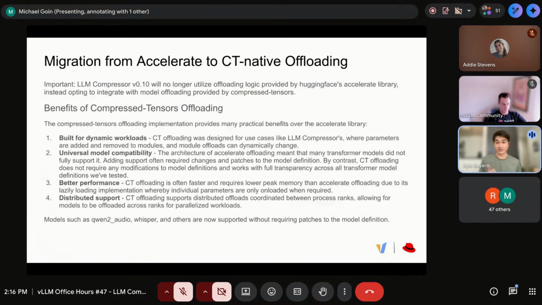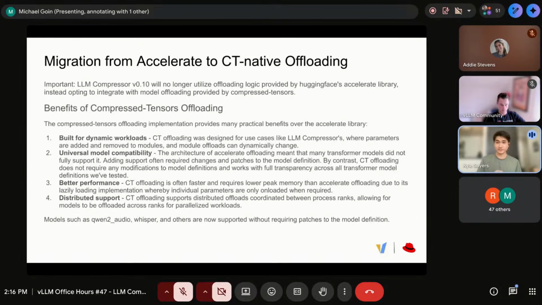So the first is that it's expressly built for the LLM Compressor use case. This means things like adding new parameters, like quantization parameters, like scales. It also supports virtually all transformers model definitions in a way that the other Accelerate architecture didn't.